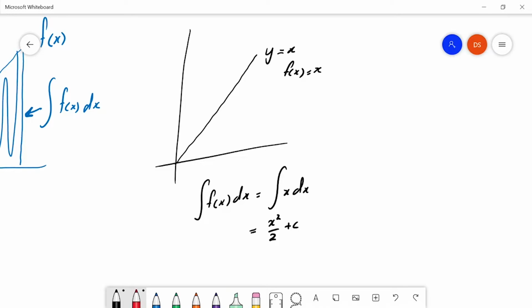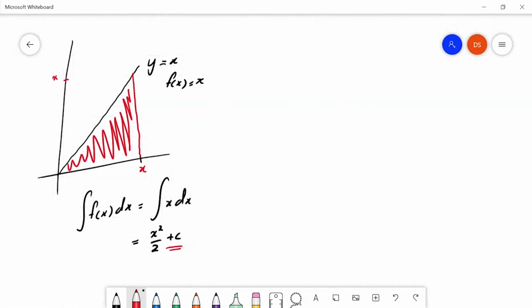And so, if you look, the distance from here to here is x, the distance from here to here is x, half x squared is the area under that curve, which is pretty exciting, because even if this wasn't a nice function, you'd still get the area. I know some of you are asking, what does this plus c have to do? We'll have a chat about plus c a little later, okay?